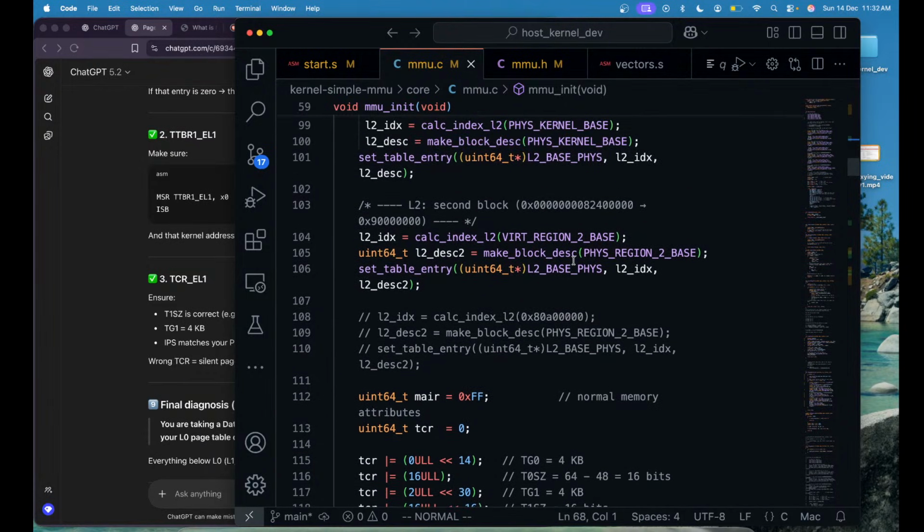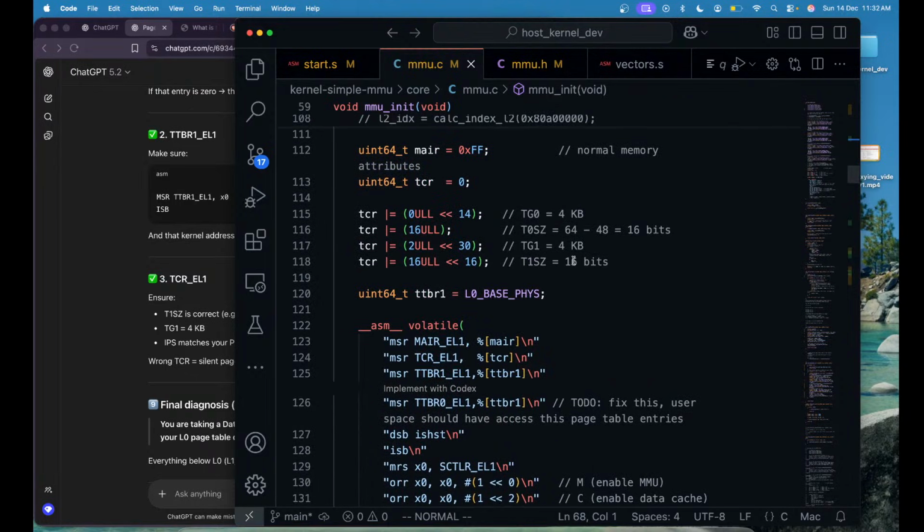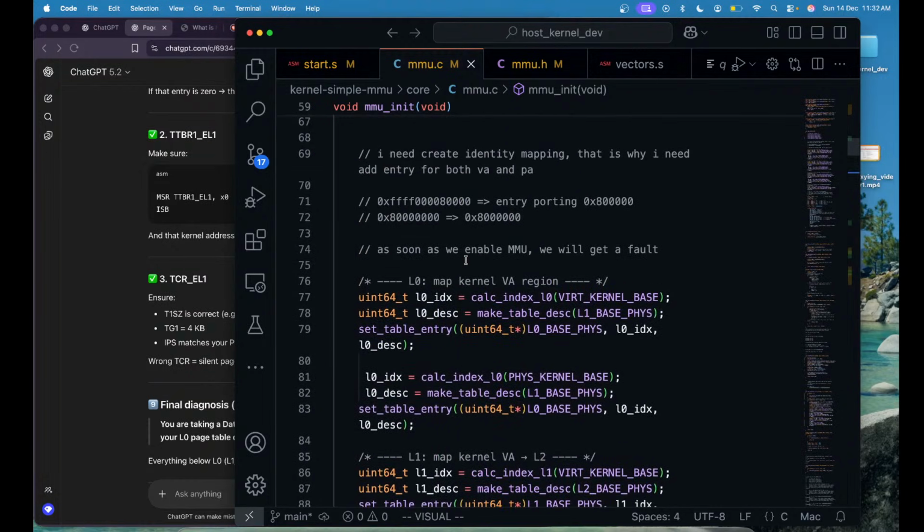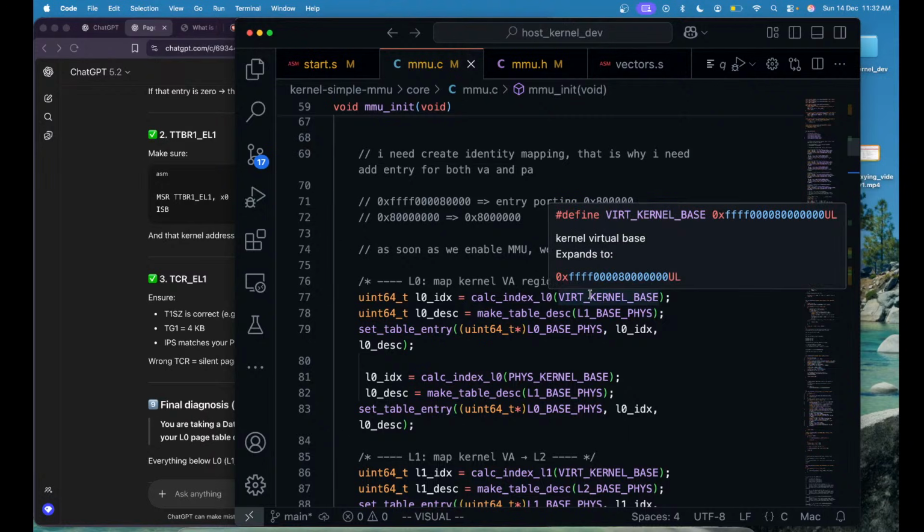Do we have to do anything else? We only store L0 base because that has everything, and we have the L0 base entry for virtual kernel. Wait, we have an L0 index for this.